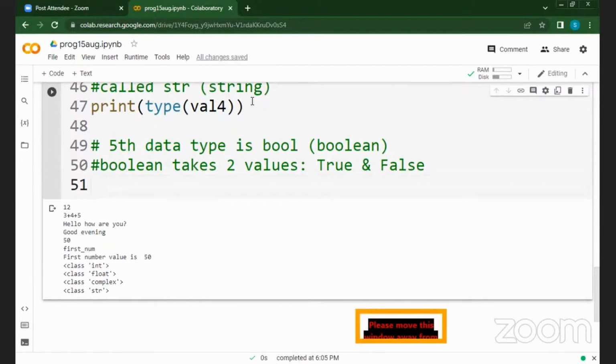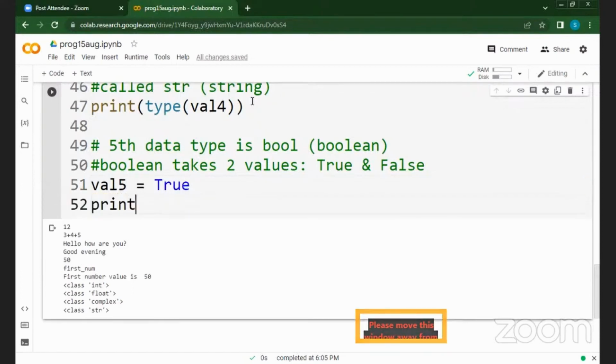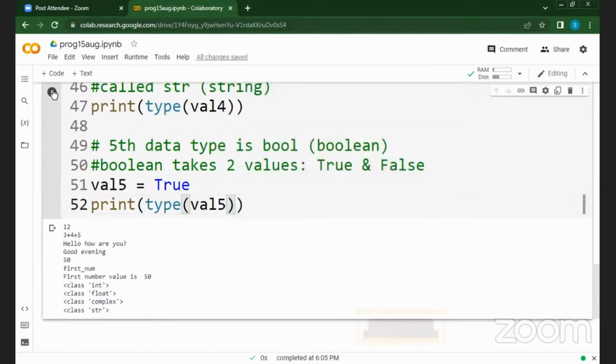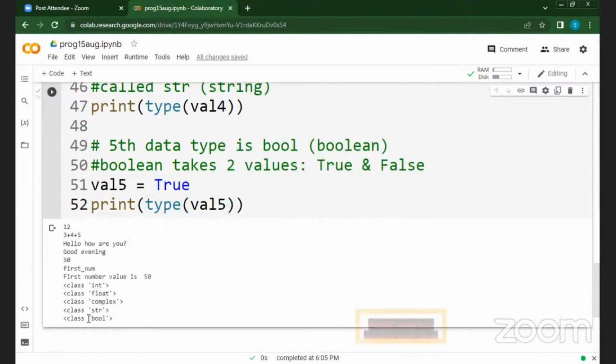So, for example, if I say val5, variable name, equal to true. Now when you do print type of val5, and you run it, you get bool.